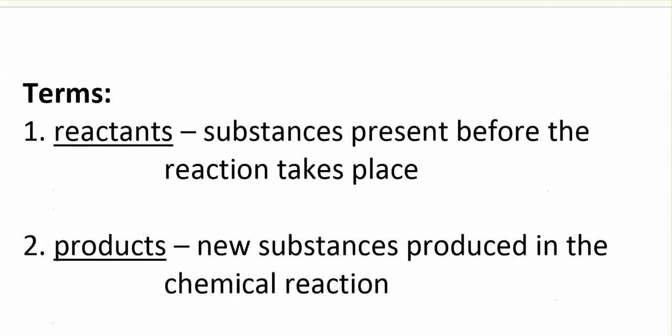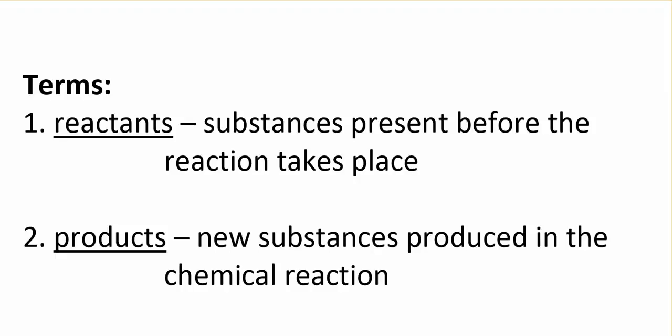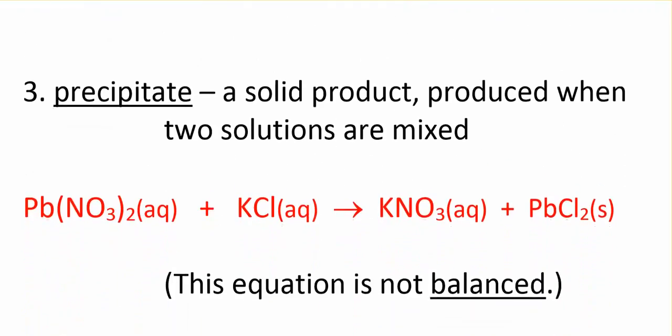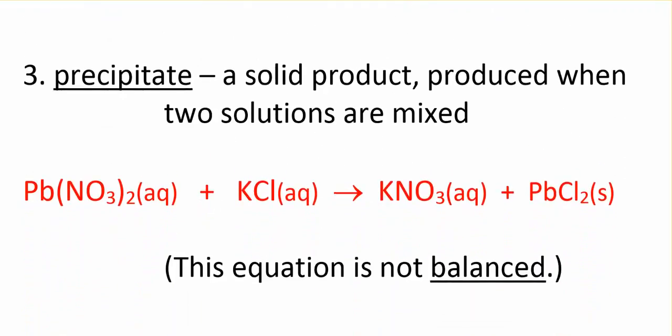Here's some of the terms that were from our objectives. And reactants and products, we've already talked about those. Those are what you have before and after the reaction. A precipitate is a particular type of product. Notice in this reaction we have two aqueous solutions coming together. An aqueous solution is not cloudy. It's clear. You can see through it. One of the products is an aqueous solution, so we don't see that one. But this product is a solid. This is our precipitate, and we abbreviate precipitate PPT.